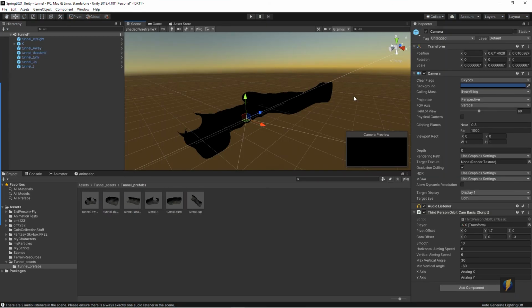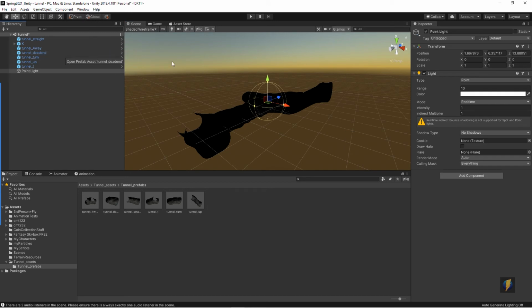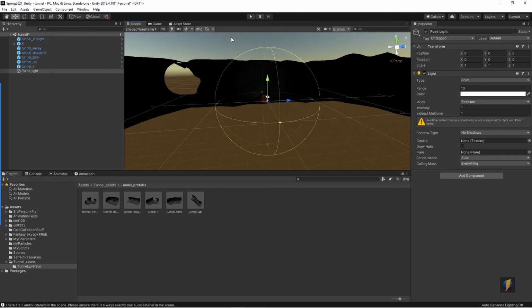So let's create a new light. I'm going to go to Game Object, Light, and I'm going to use a point light for this. We'll position this light.